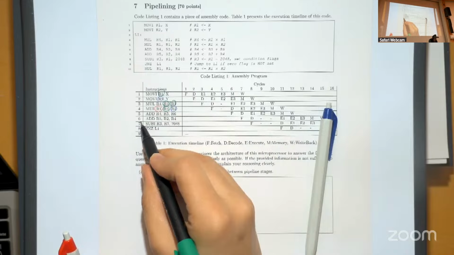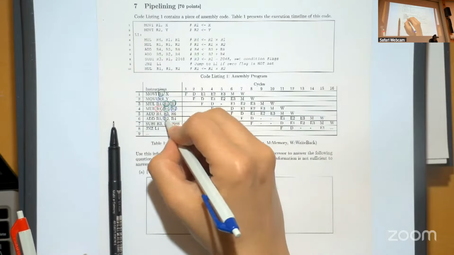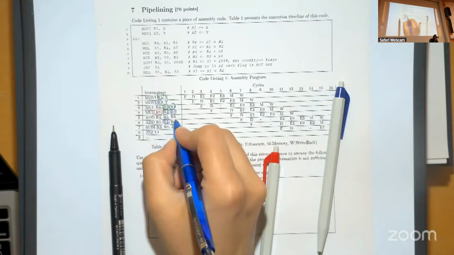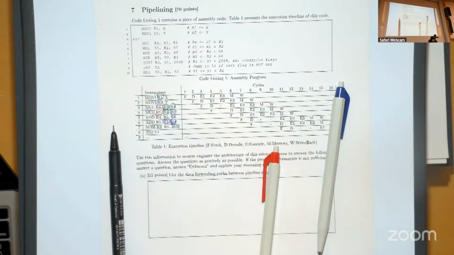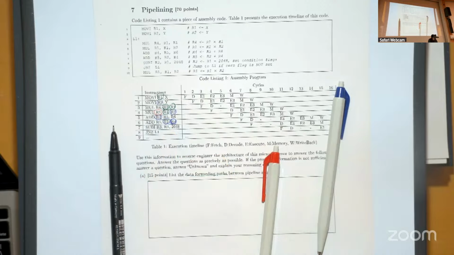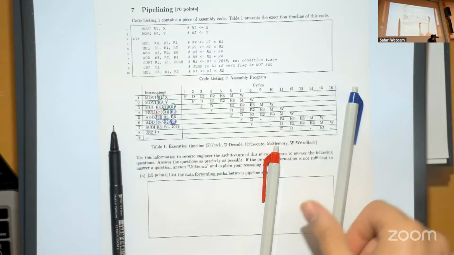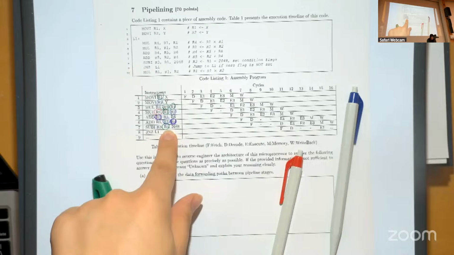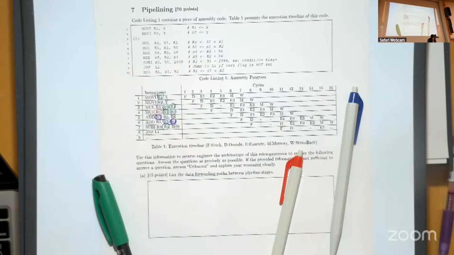Okay, so let's look at the sixth one. Again, we have R2 as the operand, so that we mark. And now, okay, I ran out of colors. Let me see. Maybe I can use this. Okay, so now we have R4. This is slightly a different color, but you cannot tell probably. It's okay. And the value was written in the instruction 5, and then we use it here. And after that, we again have R1, which is here. I think it's fine, but let me mark it differently. Okay. So this is like the last instruction that we will talk about for register dependencies.